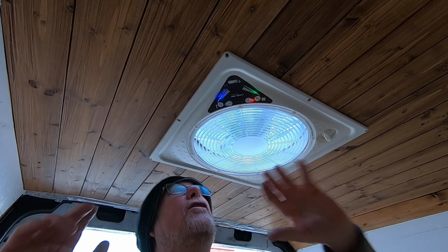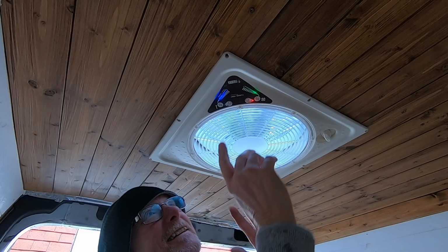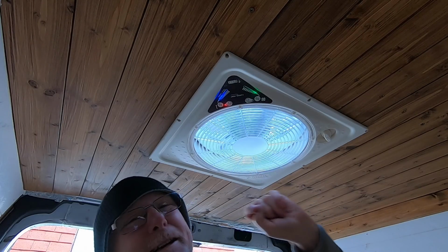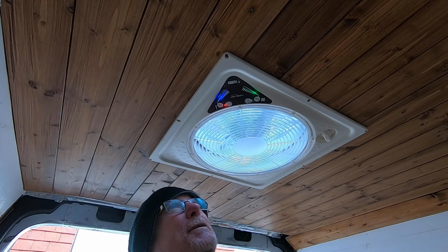Now if you want to change direction of the fan, at the moment it's blowing in. If I want to change it so it's sucking out, I simply just press that button. The fan will come to a complete standstill and then go the other way. There you go. Really good. It doesn't put any strain on the motor by doing that.